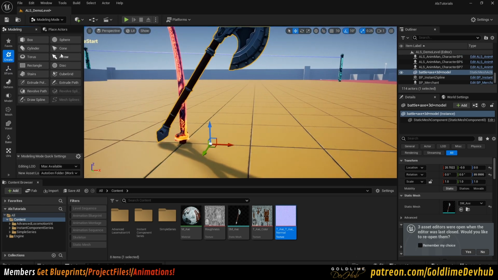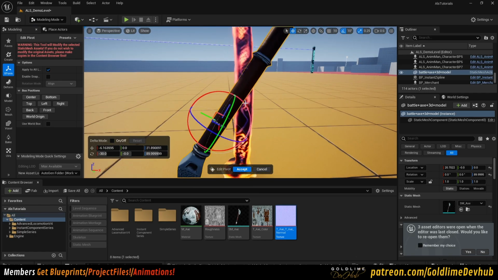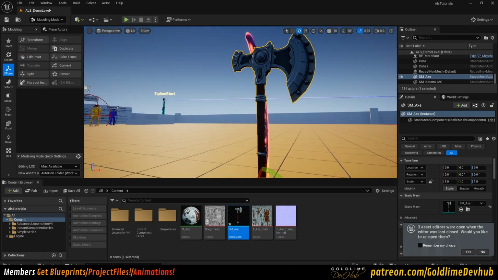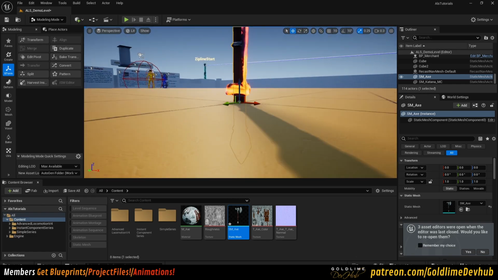Go to modeling mode, and I'm just going to edit the pivot to be right around here. Rotate it a bit, accept, and see if it aligns. Well, yeah, kinda. Yeah, that looks great.